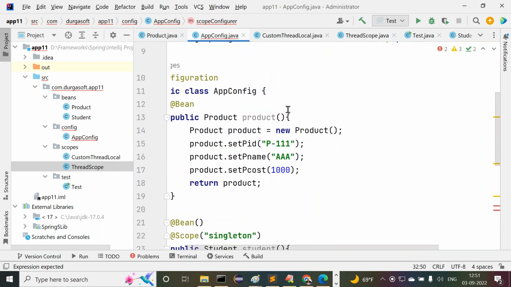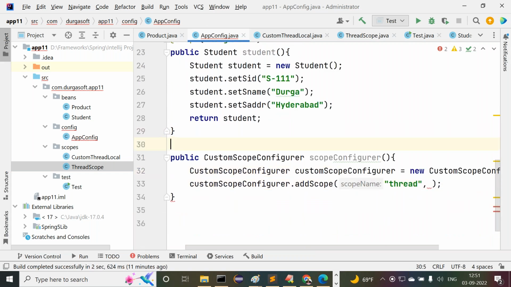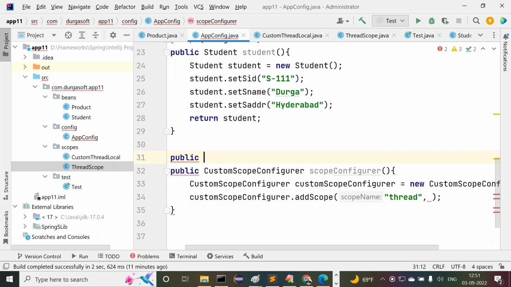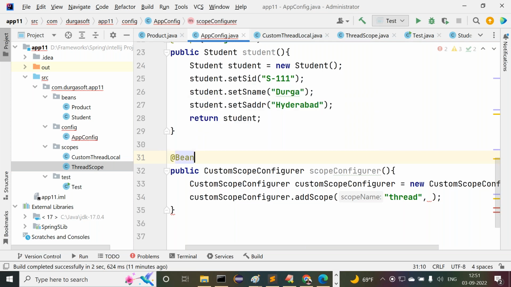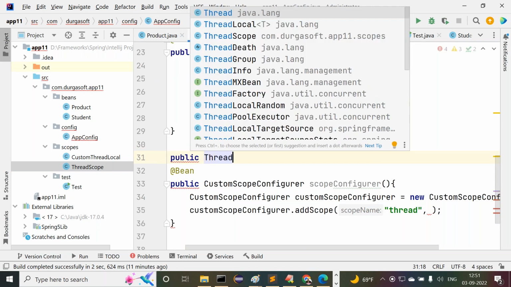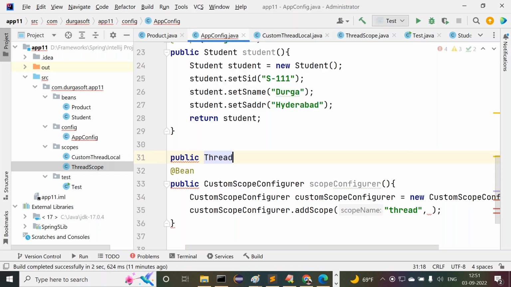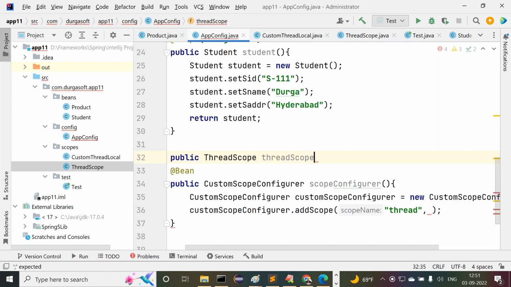Now here we have to prepare that thread scope again. Now this must be provided, it's a bean. Okay. Similarly, here I have to prepare public thread scope method.